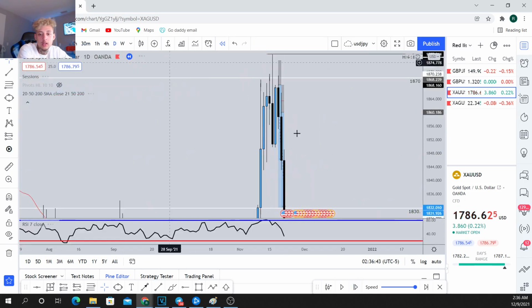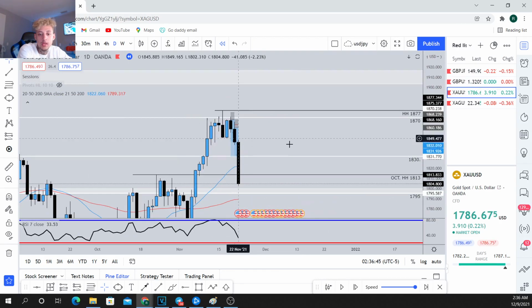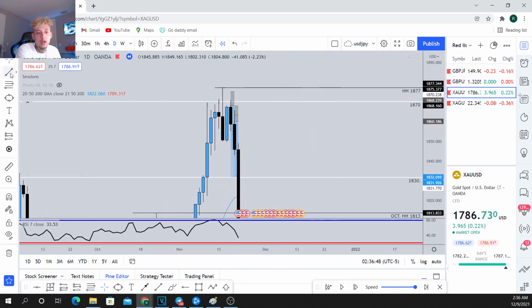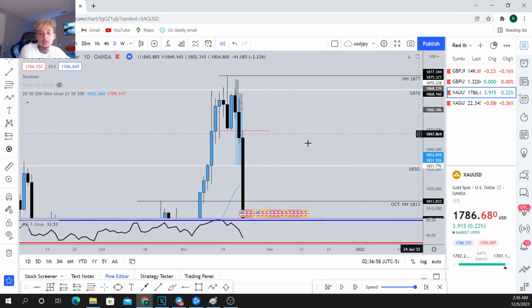Now let's check the daily. Again, look at the daily time frame. Big bearish variation to the downside. Once this daily candlestick right here closed under this minor level of support on the daily and it closed down here, that's confirmation that, hey, we've broken support. We're going to travel down to 1830.